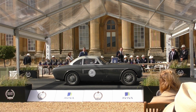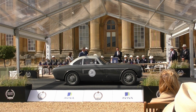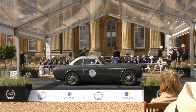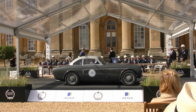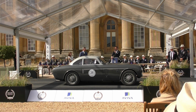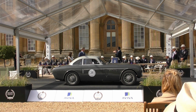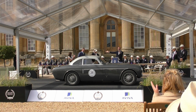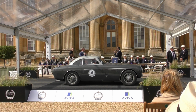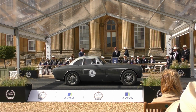But the best bit about this particular car was that Raul Sangiorgi, who's one of our judges, drove here from Belgium. Where is he? Or Holland, or Belgium. From Belgium, just making sure. Careful, almost made a big mistake. From Belgium, he drove here in this car 500 kilometers, 300 miles, and he arrived in perfect form. Look at him, he's still smiling and very happy. Let's see the man that drove 300 miles in the Siata to come here. There he is. He drove this car 300 miles to be here, has done the tour, and he's still undecided whether he's going to drive back or not, because I think he's quite tired now. No, of course he's going to drive back, right? And he's going to drive 300 miles back home.